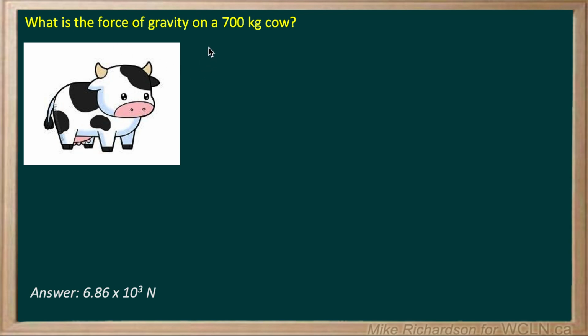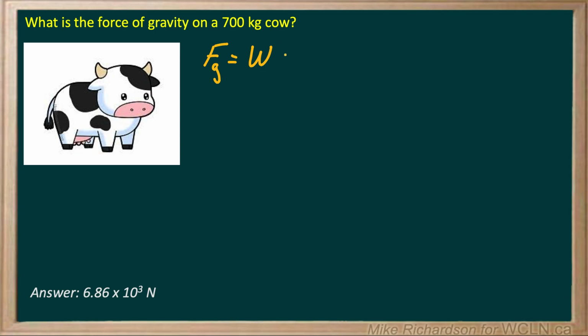What is the force of gravity acting on a 700 kilogram cow? So force of gravity in the physics world is what we call weight, and you'll often see it as a capital W. So we're looking for the weight of the cow. Weight in physics is measured in newtons.